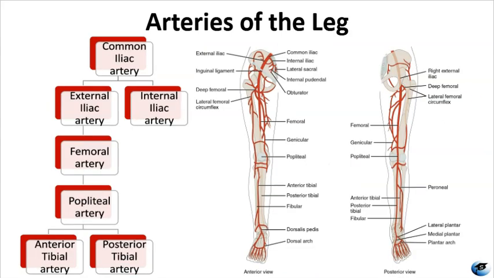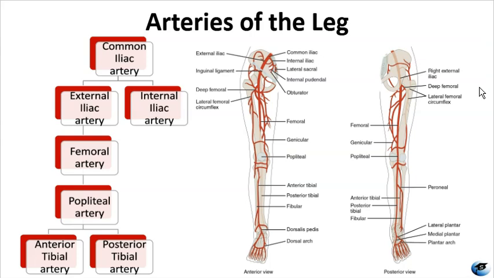this region. This figure is giving both an anterior and posterior view of the major arteries of the leg, tracing the flow of blood from the pelvis down to the toes. So let's start up here at the top. The common iliac artery branches from the abdominal aorta and quickly divides into the external iliac and internal iliac arteries.